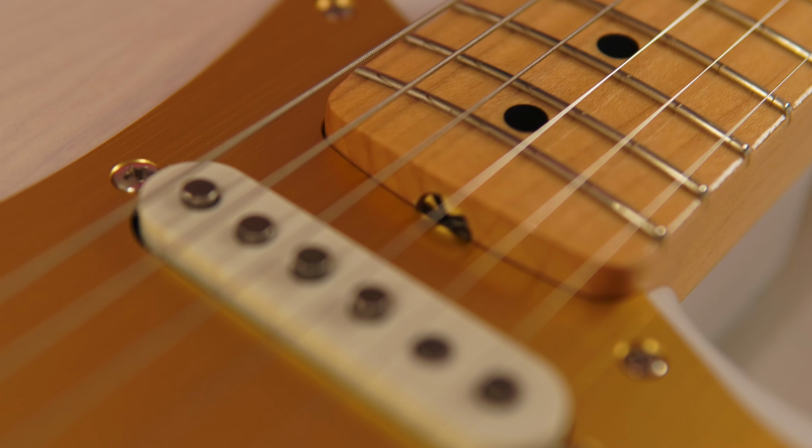I'm all about getting deals and trying out demo models and B-stocks, so it's worth it. As long as it's just cosmetic and it doesn't affect the guitar's performance, go for it, because you can probably get a deal, and they can't really argue it. They'll be like, oh yeah, it's B-stock, so take it. I'll take your deal. After having two Made in Japan guitars from Fender, I can say that both are as good as Made in USA. The fit and finish are a level above what I've experienced with the Made in Mexico models that I've owned. I'd say blindfolded, I doubt you'd be able to tell the difference between a Made in Japan guitar and a Made in America guitar unless you really know neck profiles.